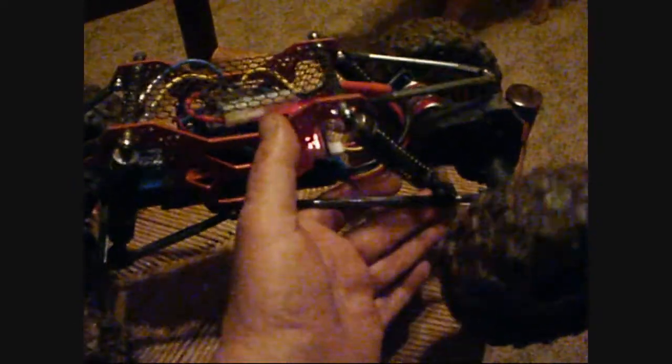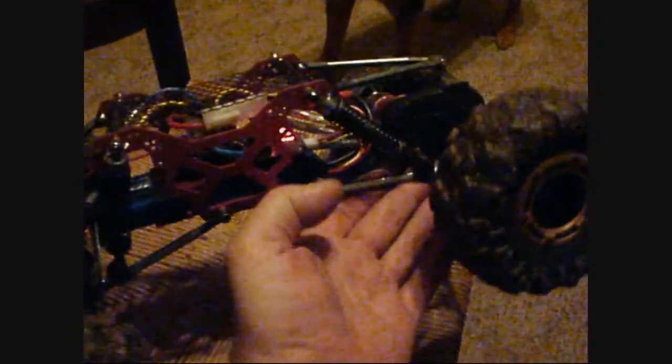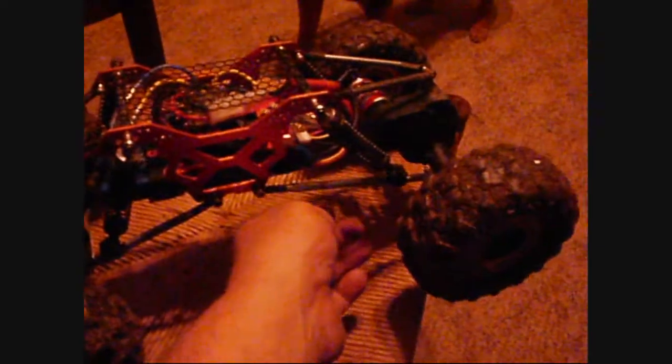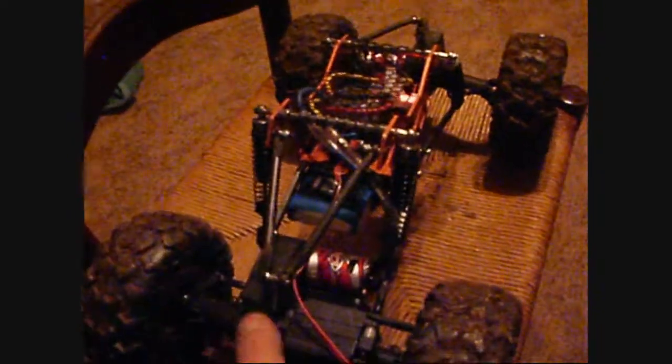It also seemed to make it a little bit stiffer, which is good because it was flopping around just really bad, but now it's a little bit stiffer so the action's a little slower. See how it comes down nice and slower? A lot slower now, which I like, and that was cool.